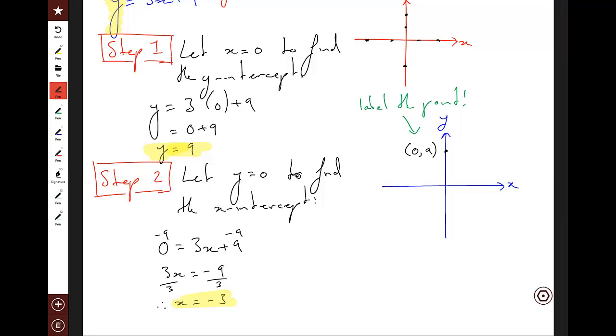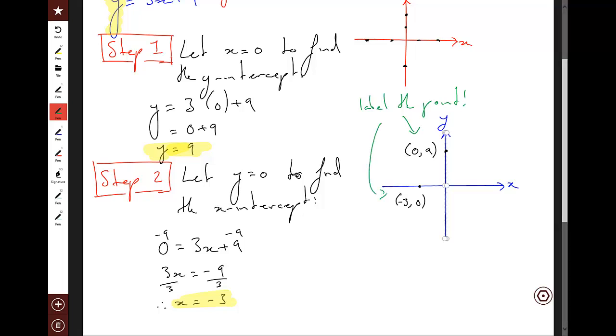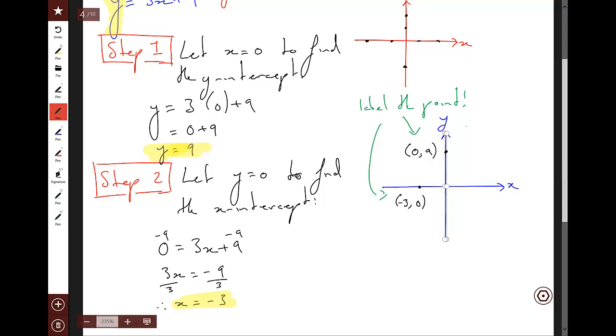Then we're going to put our x-intercept on the x-axis, so maybe here. Again, it doesn't actually matter where you put it. It's not like if this is 9, that must be 1/3 of 9. The scale on the x-axis and the y-axis does not need to be the same, so they can be different. So you put the 2 dots on, you label the points for each one, and then you simply rule a line between the two. So I'm going to go ahead and just rule a line between the two.